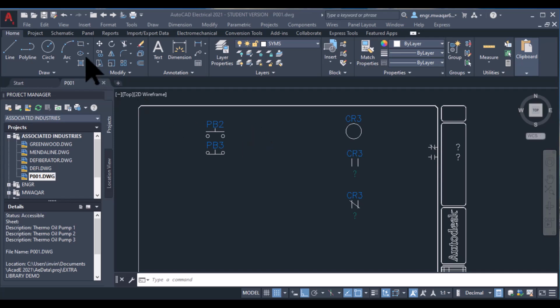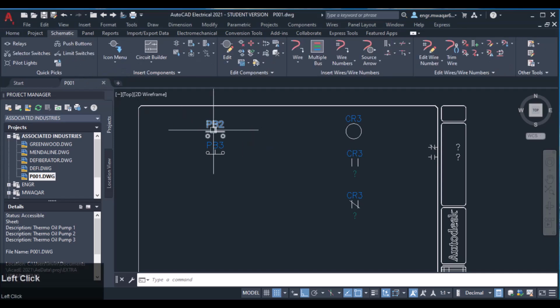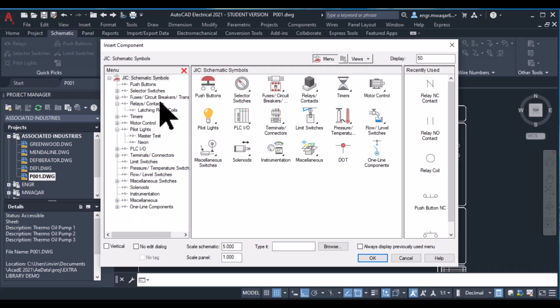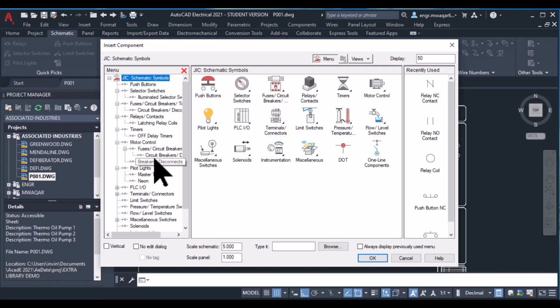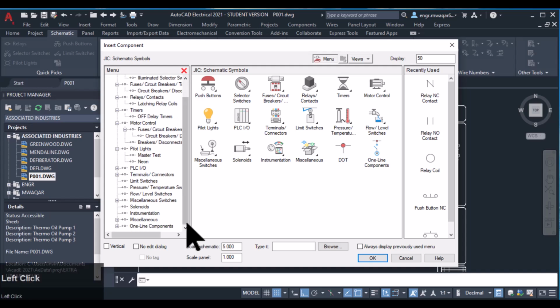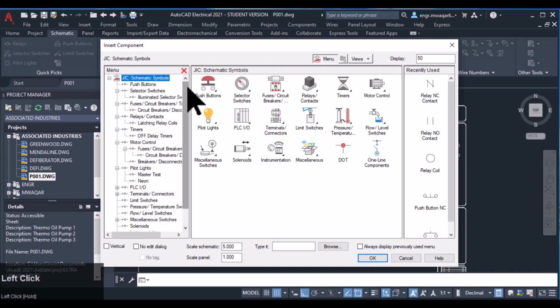As you know, we have learned how to insert components in our drawings, and you have seen in your list that there are multiple types of components. But you may have found that most of the components that you want to use in your drawings are not present in that list. So you have to make your own symbol for those components, and you can even make your own type of components that are already available in the list.